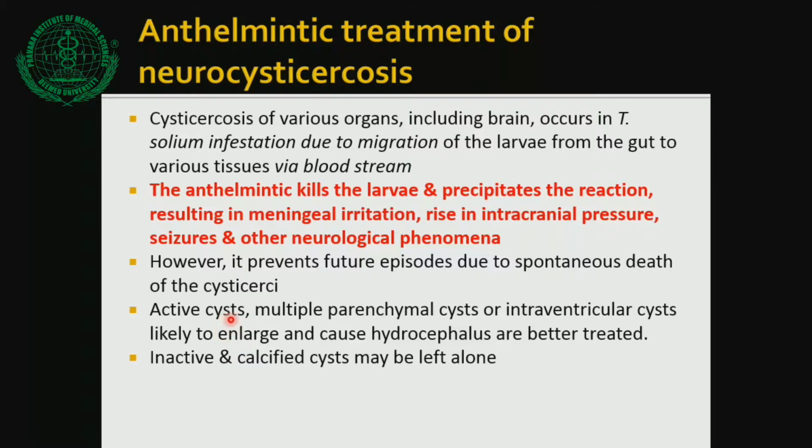When the cysts are active or multiple cysts are present within the brain parenchyma or intraventricular, that is within the third or fourth ventricle, and they are likely to enlarge and cause hydrocephalus, excessive enlargement of the brain because of the accumulation of CSF, then these are better treated with anthelmintic drug. But if the cysts are inactive and calcified, then they may be left alone. No need of giving anthelmintic drugs like Albendazole or Praziquantel.